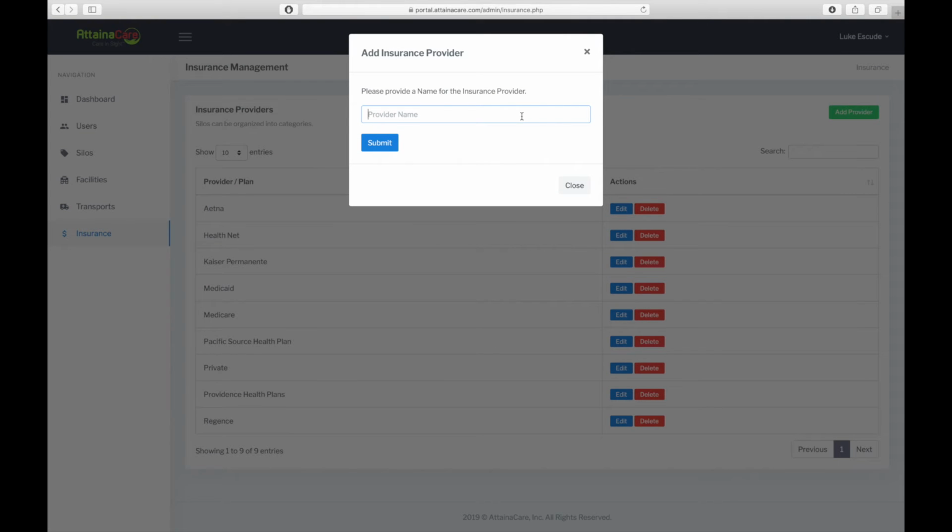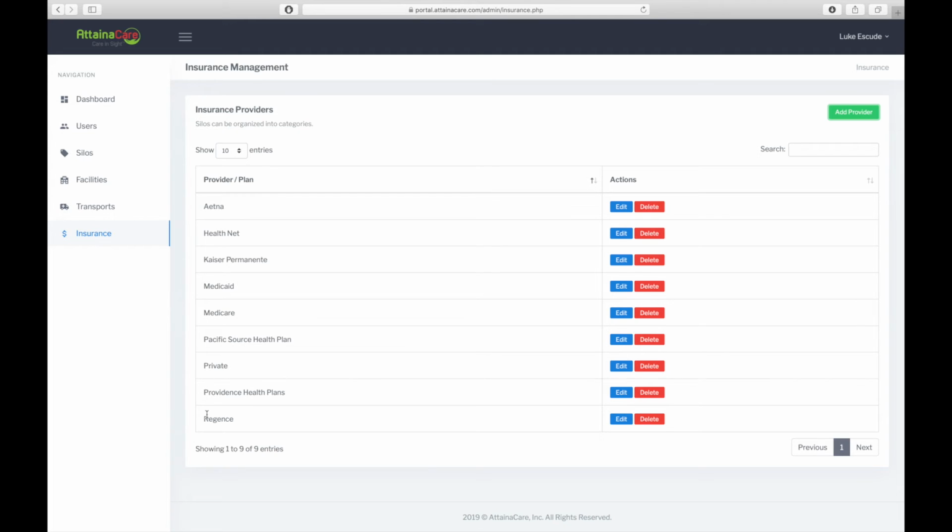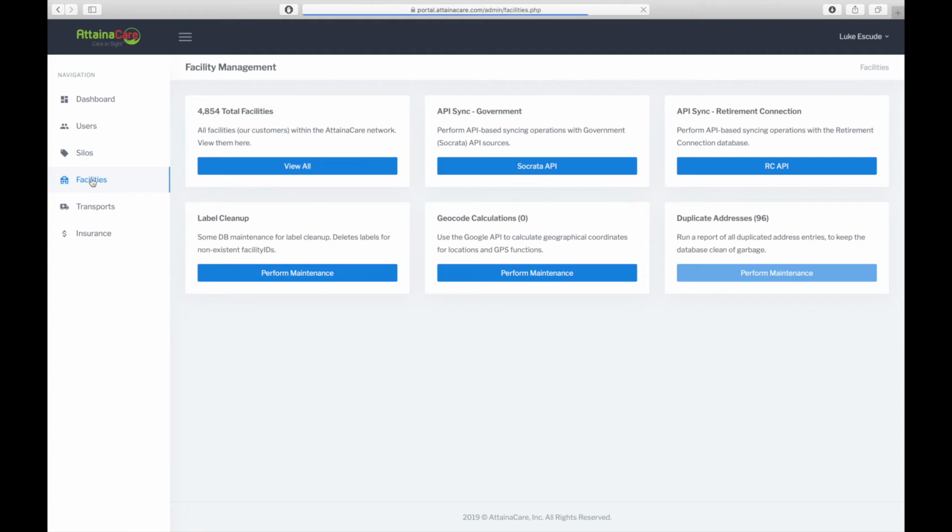You name the provider. I'm not going to do it here, but normally you would just type in whatever insurance, XYZ1, and you would hit Submit, and that would then add the new insurance company to be used by other healthcare providers and facilities.